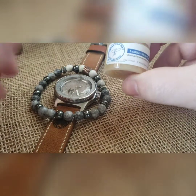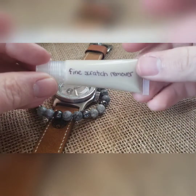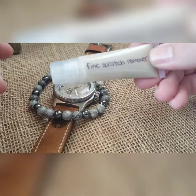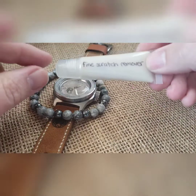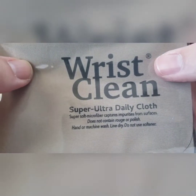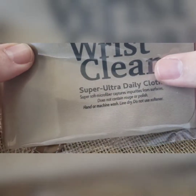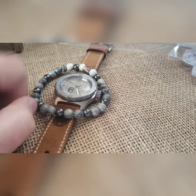Some leather conditioner to keep this leather strap perfectly soft — apply it on the front and back if you ever feel it's not as pliable, let it soak in, remove any excess. And some fine scratch remover — this is Novus 2 from Amazon, just repackaged, it's like Polywatch. It's because you've got an acrylic glass, and if you scratch it you can add this on and buff it out using your included microfiber to get that glass back to perfect — just put it on there, buff against that scratch filling the scratch, then polish it out.